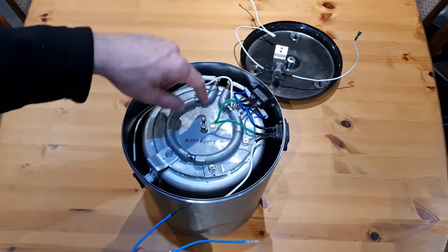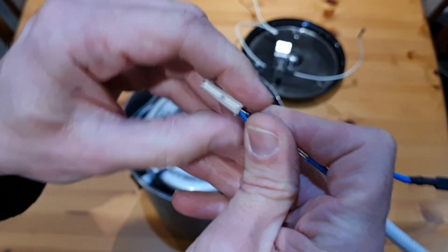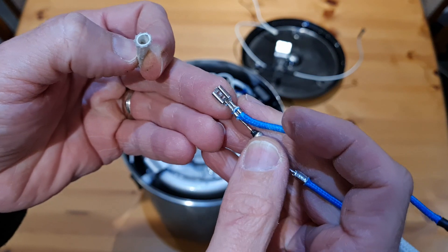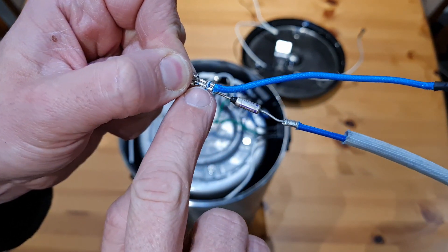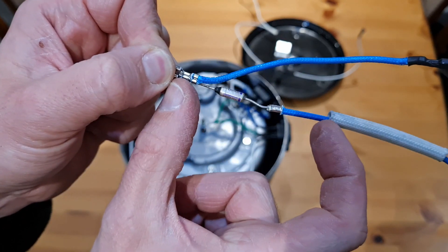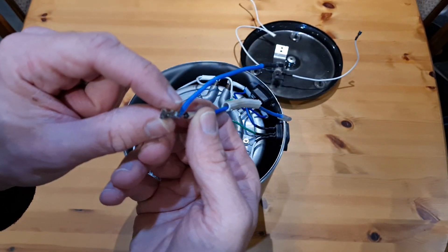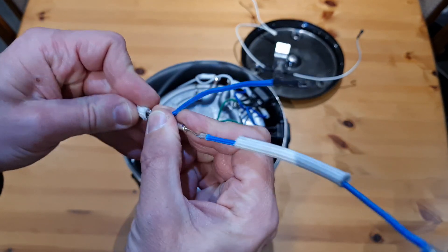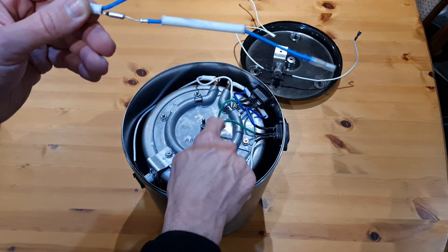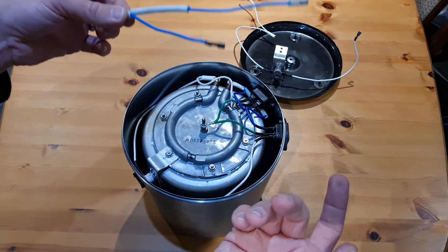You can pick up both the thermostat and thermal fuse on eBay. The connectors are just crimps — a folded-over crimp — and the same on this side. There's a spade connector on there too. To replace the thermal fuse, prise apart these crimps, get a new thermal fuse — which you can find in many places; they come with longer cable so just trim them — and tie the new one in. I believe the spade connectors are 4.3mm. Don't forget to put the insulating sheet back over it, because this entire case is earthed and you do not want the neutral wire touching earth — it'll fry.